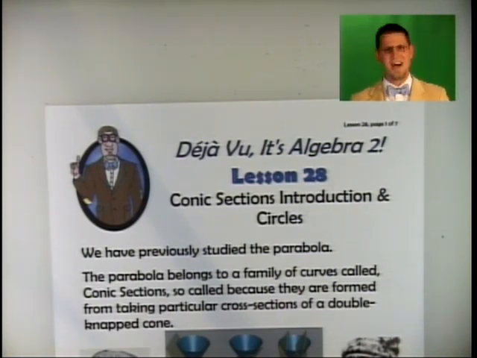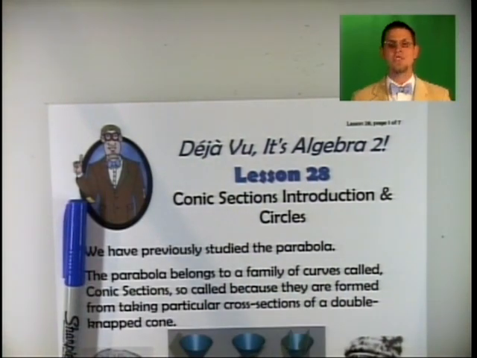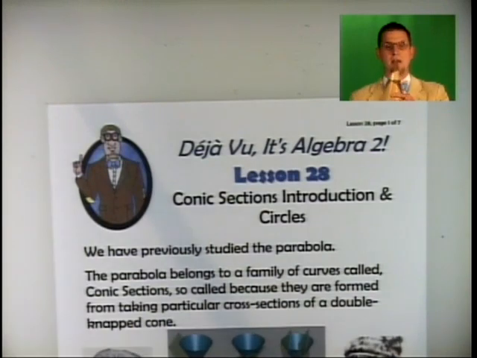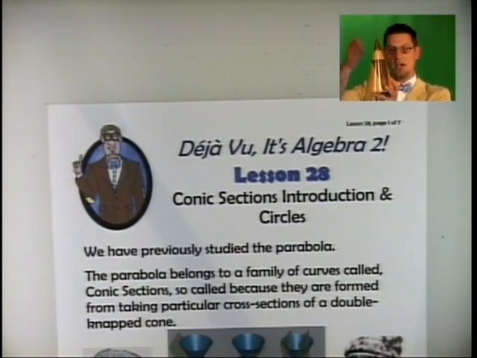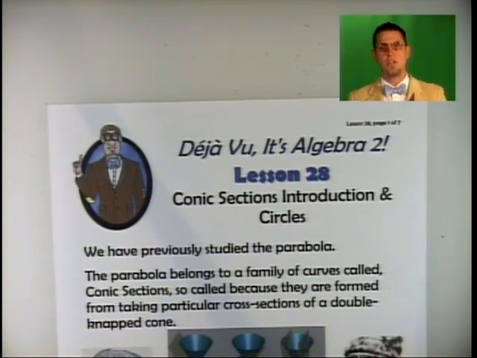Now, what is this conic section? Well, a conic section is nothing more than a cross-section of a right circular cone. Here's what a cone looks like. Basically, we can slice this up any way. We could slice it horizontally, at an angle, vertically. And every time you take a cross-section of this cone, you get a different shape for your cross-section. And it will be one of the conic sections that we're going to be looking at.